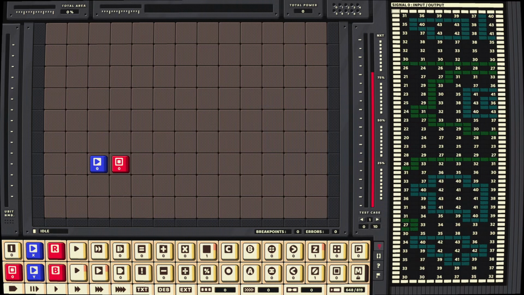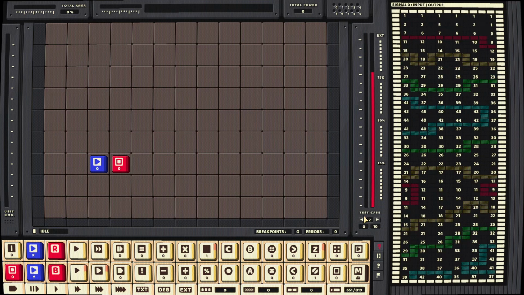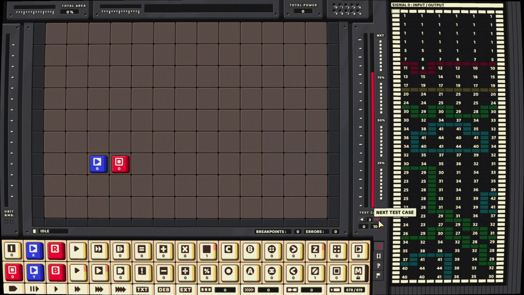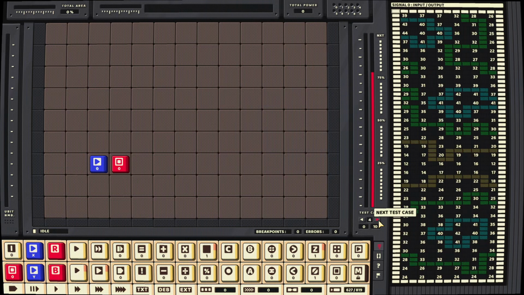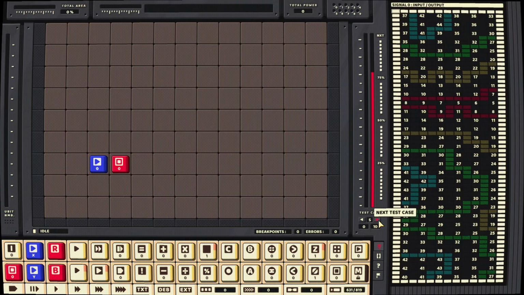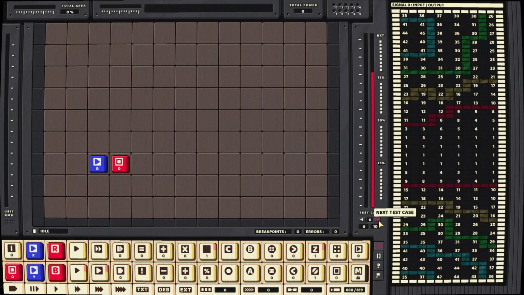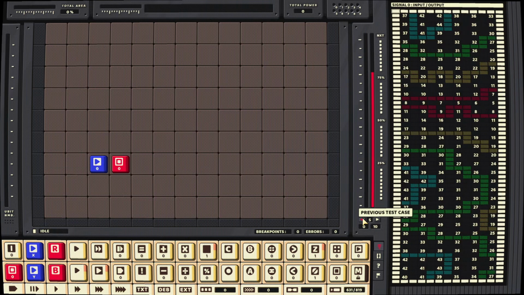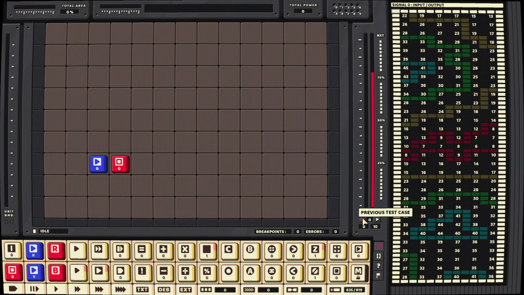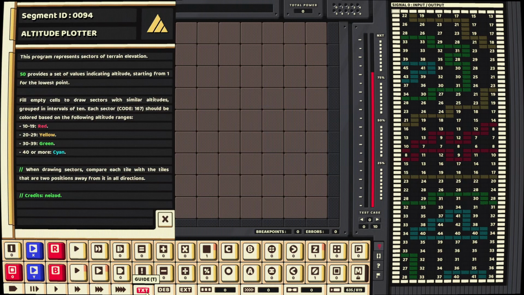Oh, this looks interesting. This is a lot less colorful. Also, I'm thinking of an edge case. What happens if you jump from, let's say, a 1-digit number to a 2-digit number? Like what if you jump from a 6 to a 21? What color would that be? Is there ever a case where that happens? I don't think there is. I think each of these test cases is specifically designed to not do that.